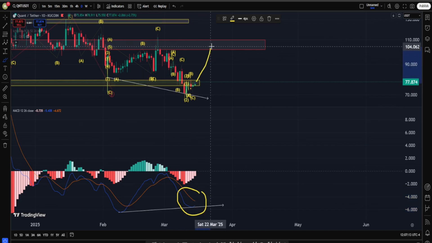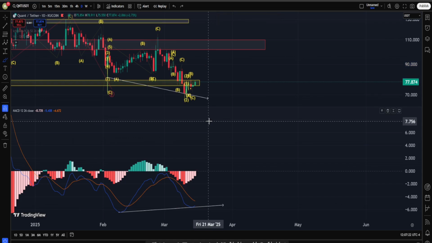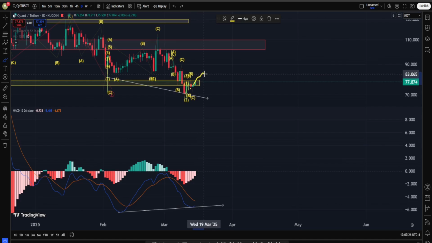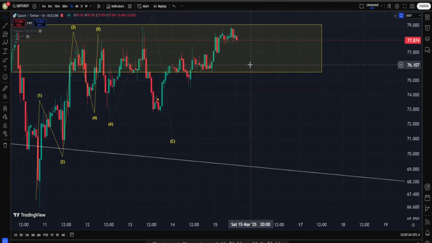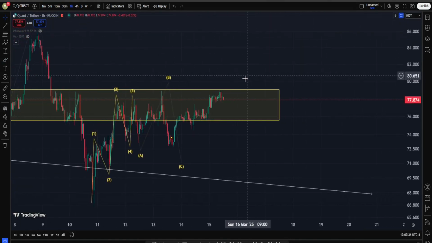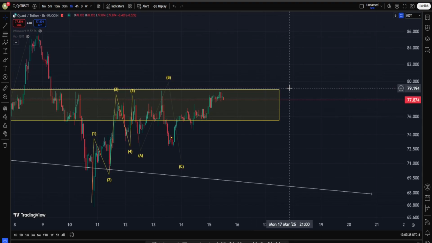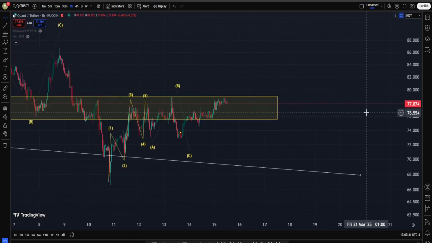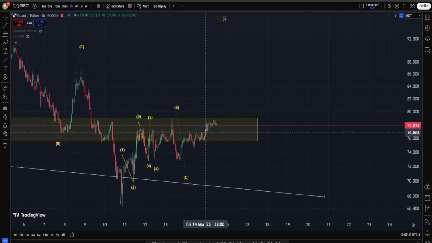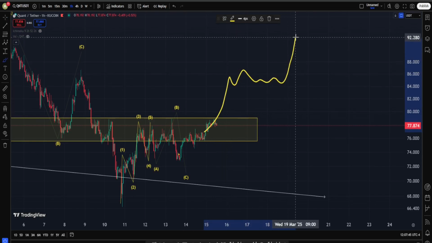So overall, in terms of indicators in weekly and daily time frame at the same time, we are identifying some bullish signs, but I would like to argue right now we need to wait a bit more and see a decent move up, maybe like a 10 to 15% actually will do, in order to also, in terms of classic TA, manage to get back above this important level right in here between $75 to about $79, and then we do some consolidation above it, and followed by that another move up.